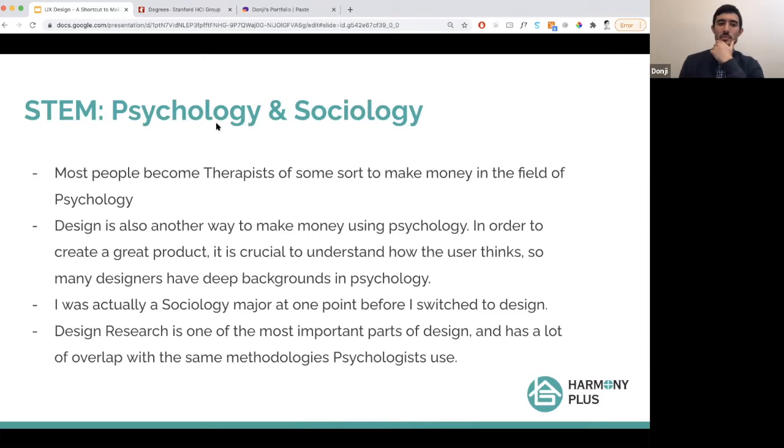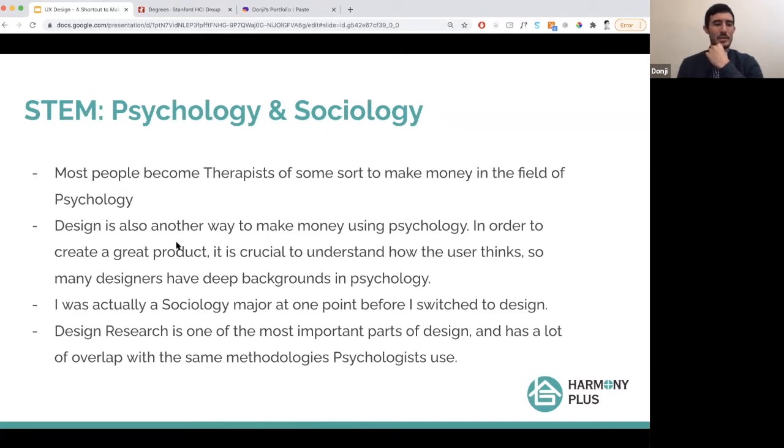For those of you guys who don't know, sociology is the study of how people interact between people, in groups. Psychology is a science of how people think themselves. So a lot of times when people go into psychology and sociology, they think they're actually limited to just becoming a therapist or prescribing medications.